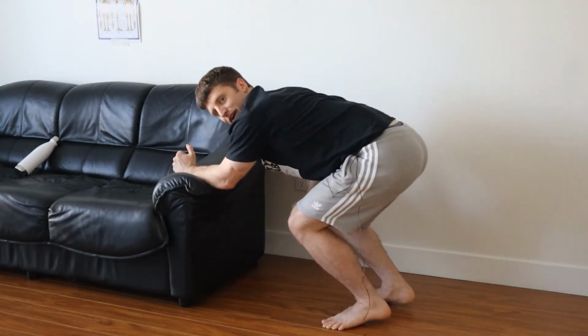And repeat the same thing on the other side. The next exercise you can never forget about is a squat. And all this is just sitting or standing up from sitting, where you basically start like this, come stand up, then come sit down again.